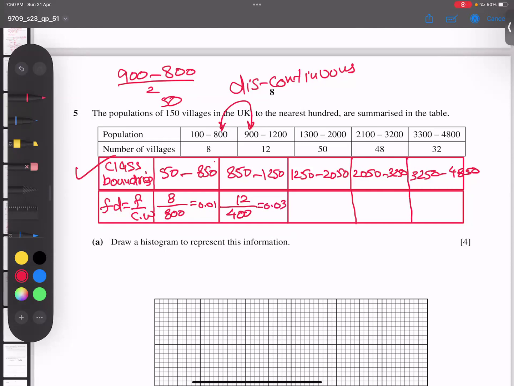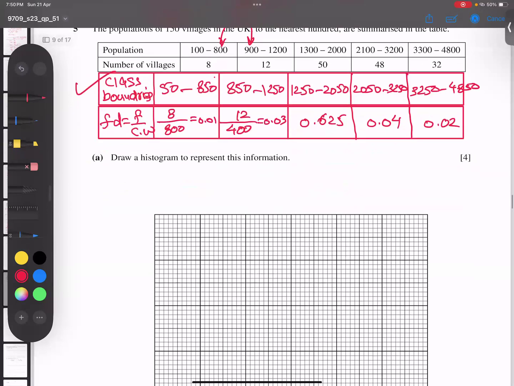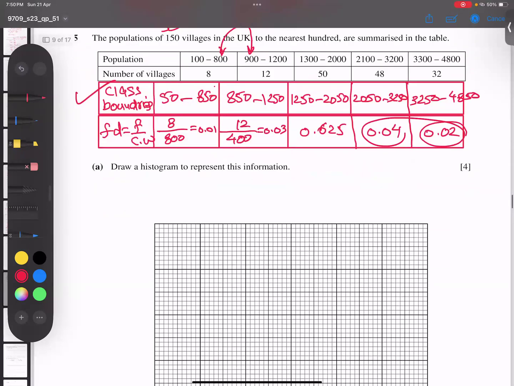And the second number, I'm just saving my time now, 50 divided by the gap. I'm writing directly, this is coming 0.0625. And the next value, second last, is 0.04. And 32 divided by the gap is coming 0.02. I believe you got my point. Now the problem is that all these values are in decimal, and the highest number is 0.06. Sorry, I just typed wrongly here. That is why I was surprised it was coming a very big value, 625.